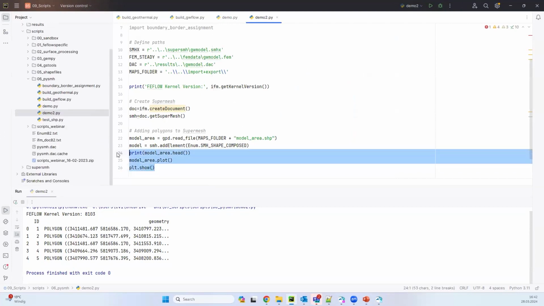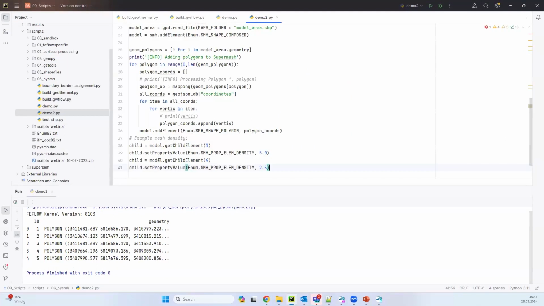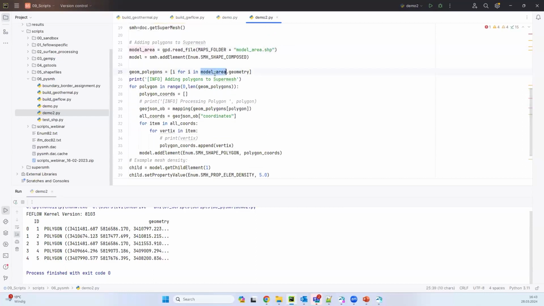Okay, these lines are not relevant anymore, so we can even just delete them. So how do you build this geometry into FEFLOW? The most lines that you need to do here is how to extract the information from the shapefile using GeoPandas. This is the model area.